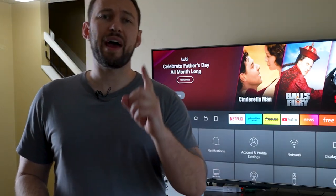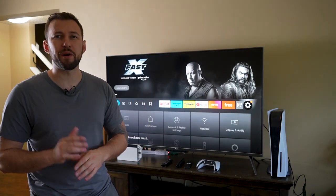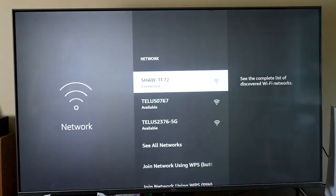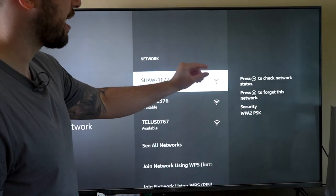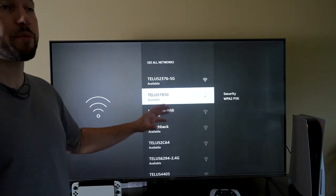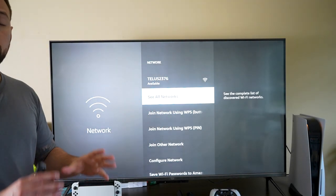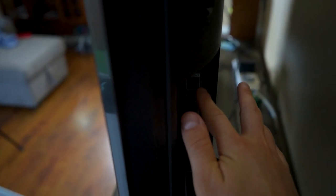Secret number one is fixing your internet connection on your Fire TV. One of the biggest issues while streaming is buffering, and everybody hates it. Go to your settings and scroll down until you find the network option. From here you can check your internet connection and make sure all of the bars are fully highlighted. If you only have one or two bars, that means a very weak connection, which can happen when your router is in your basement or far away. You can also connect via ethernet, which is compatible on pretty much every device. On your Fire TV you can find the ethernet port directly on the back of your TV and run a cable there for a strong, stable connection with less buffering.